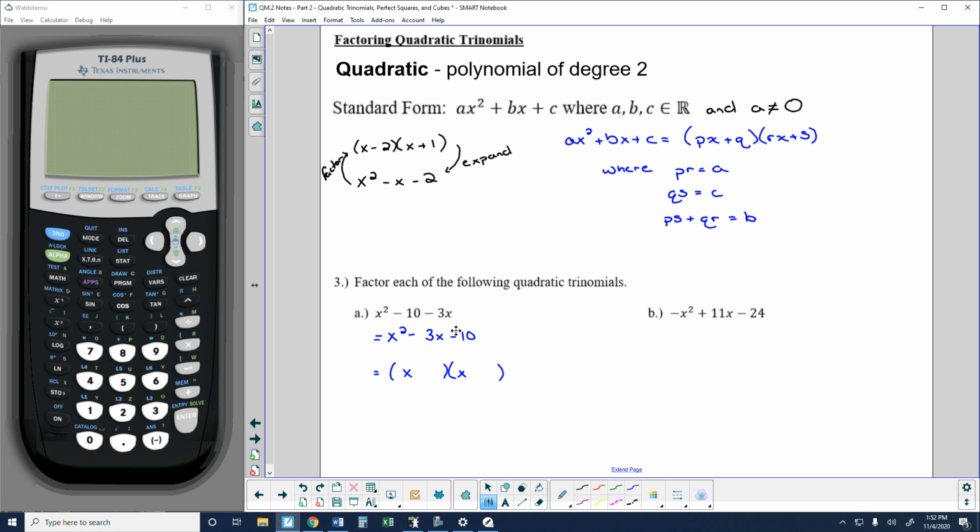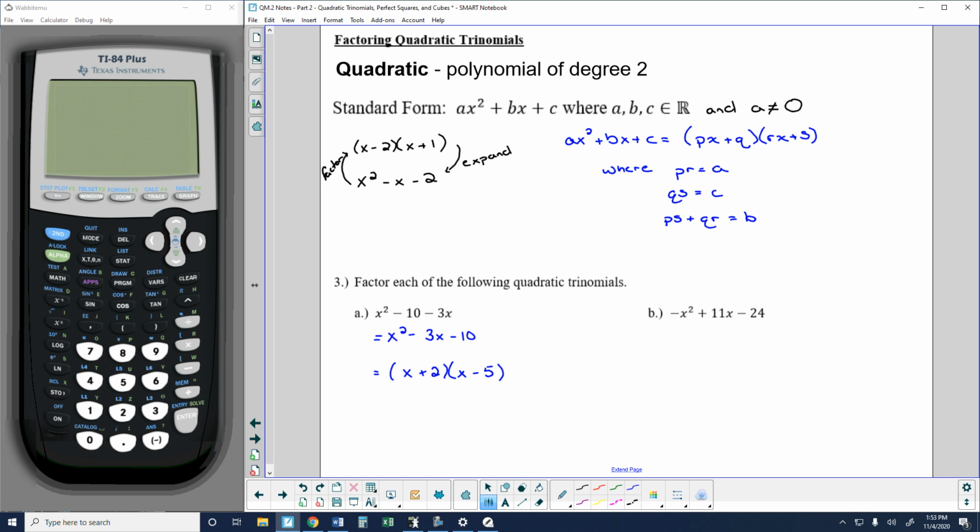The next two numbers have to be factors of negative 10. To get a negative number, you have to multiply a positive times a negative. That's the only way to get a negative number. Now what we need is factors of 10, so either 1 and 10 or 2 and 5. And we need them in the right location so that if we were to do distribution, the p times s plus q times r would equal negative 3 or negative 3x. So the factors of 10 that I'm going to use here are 5 and 2. I'm going to choose x plus 2 and x minus 5.